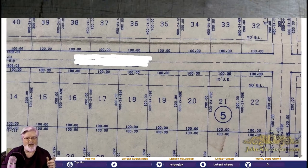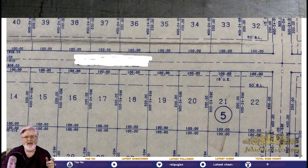We don't want to go this way. We don't want to go sideways. We don't want to continue down the middle of the street when we start measuring. So if you measure from over here, you're going to go straight down this edge and just stay on that edge. Then keep your measurement as close as possible. But here's how you can get really, really right on the button. Starting from the middle, we just start walking in. We know this is 30 feet because this is 60. So we just divide it in half. We know now we're dealing with 30 here and we're dealing with 30 here.